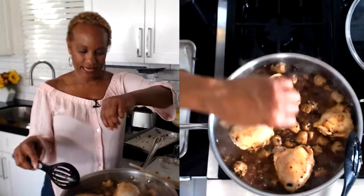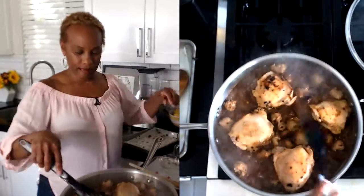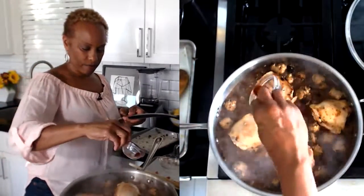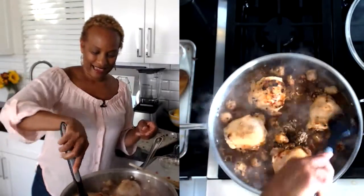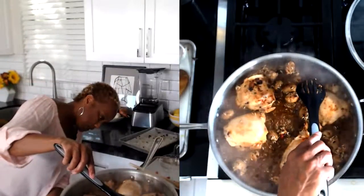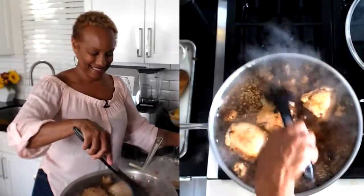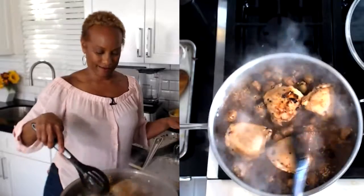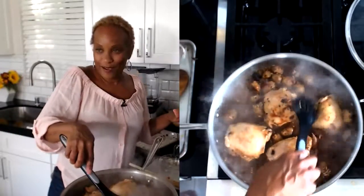Let me come back to this. Let me add this in. I'm adding some salt in there, a little bit of pepper, and I'm going to add that paprika in there. Just all over that. Woo! And I'm just going to stir that up a bit. I'm going to turn this down to a medium heat. And we're just going to let that cook. You guys liking this? Is this home cooking?